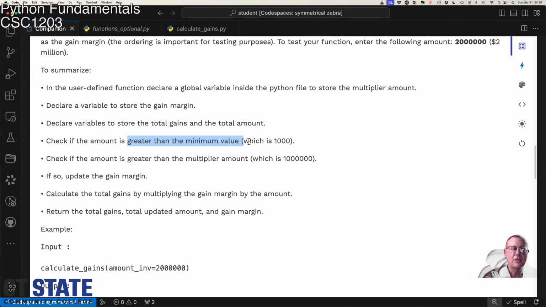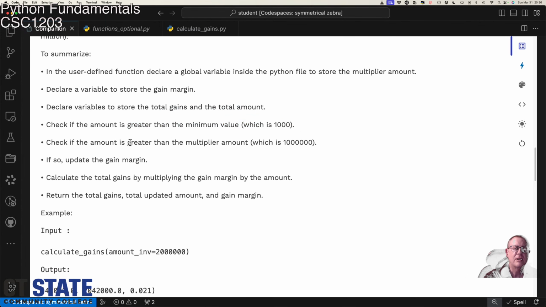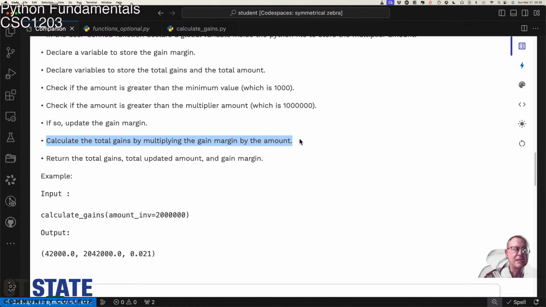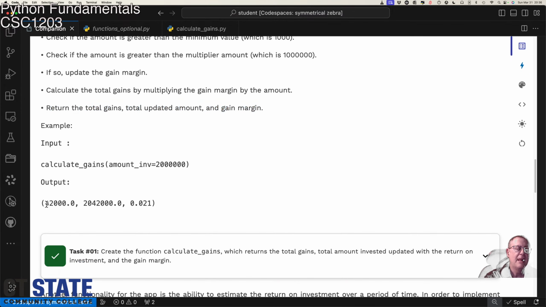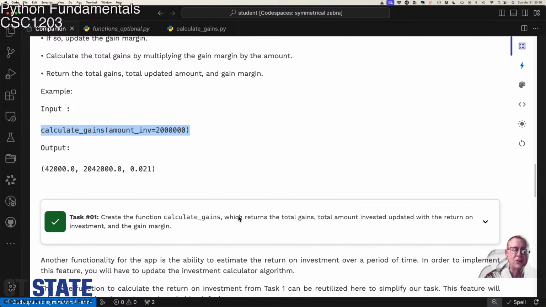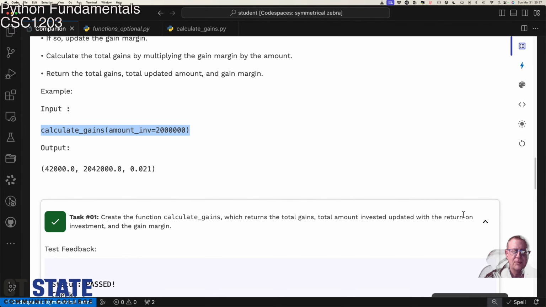If the amount is greater than the minimum value, if the amount is greater than the multiplier amount, if so, we update the gain margin and we calculate the total gains, and we return the total gains, the total updated amount and the gain margin. And the test is if we get that returned. And as you can see here, my tests have passed. And it says calculate gains works as expected.